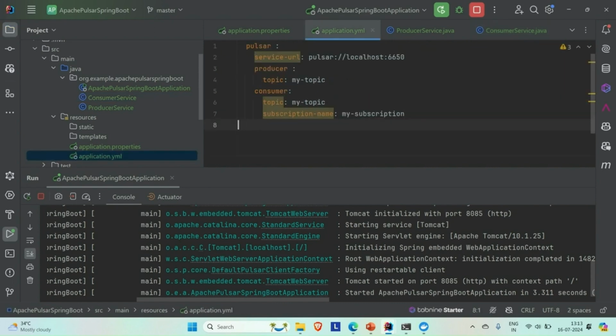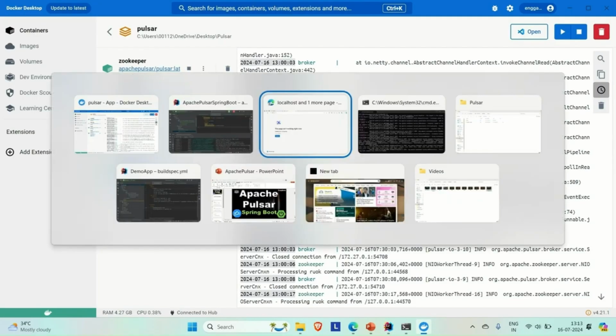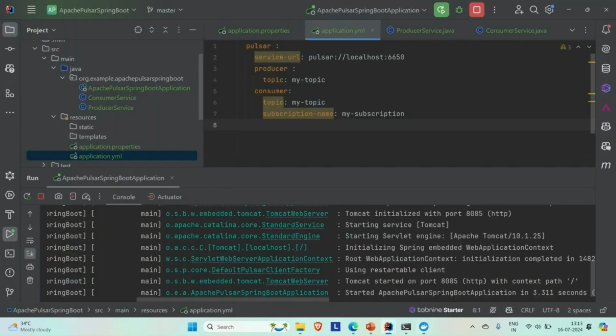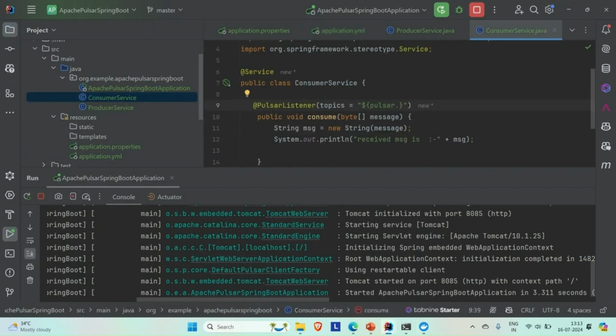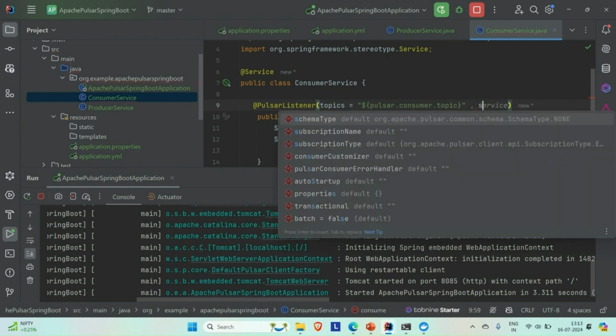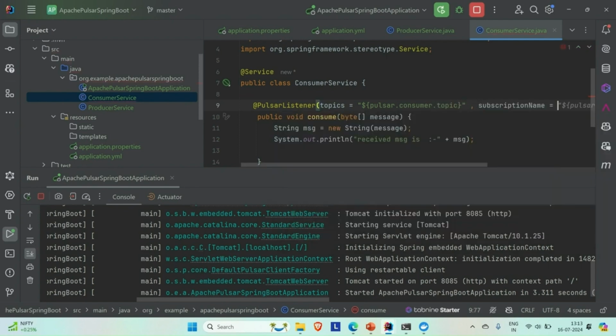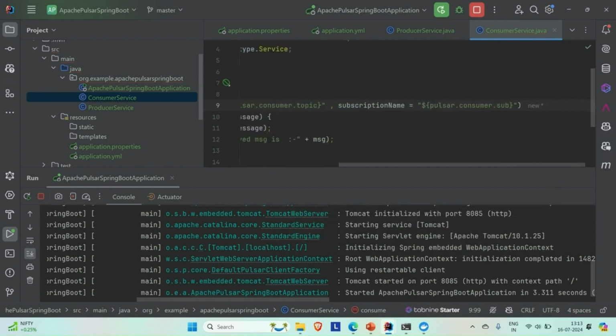So it is pulsar.consumer.topic and then the subscription name. So go to the consumer, pulsar.consumer.topic, and this is our topic. And for the subscription name, we have to point to this subscription name, and we are good.